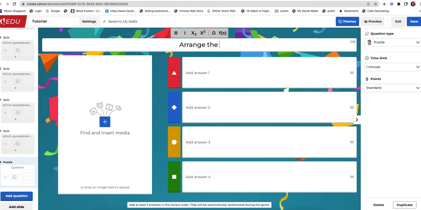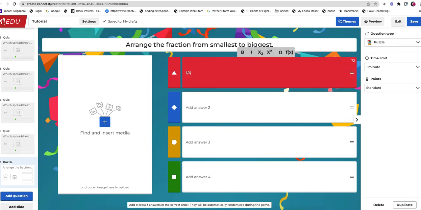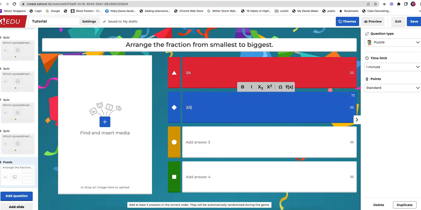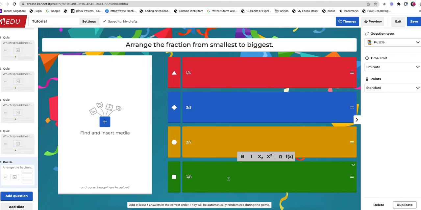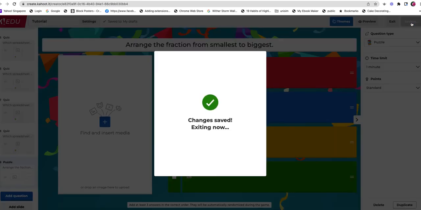Rearrange the fractions from smallest to biggest. So 1 over 4, 3 over 5, 2 over 7, and 3 over 8. Okay, example. So what happens is, the students will then arrange. Okay, let's preview. Save.